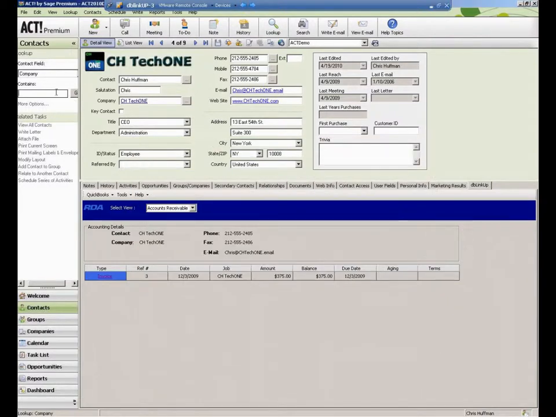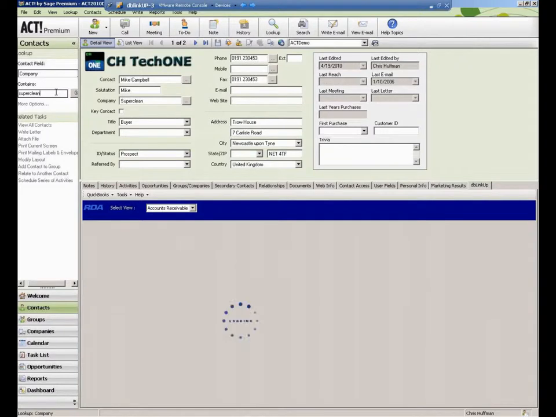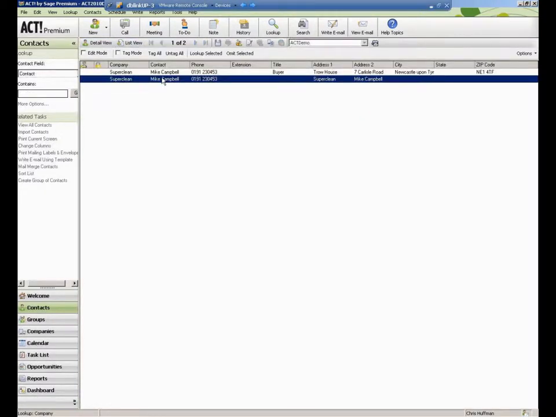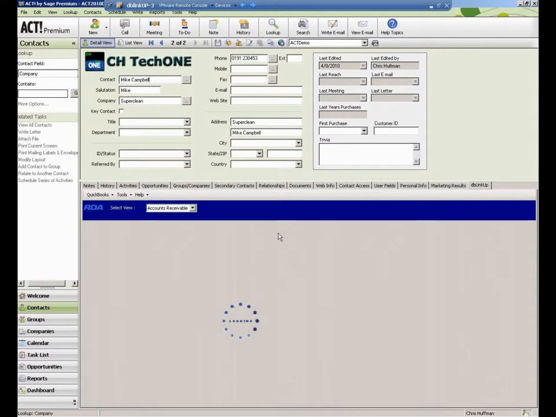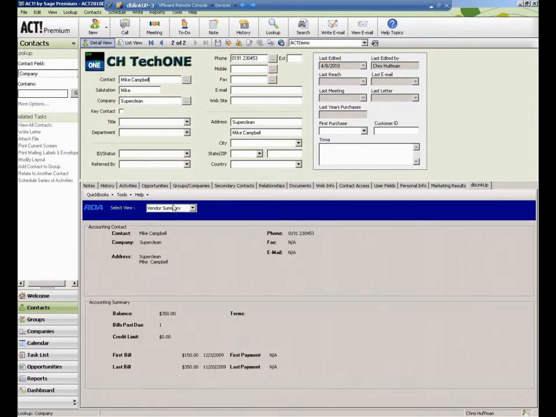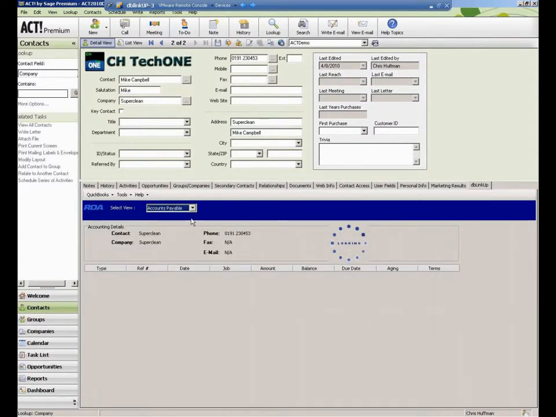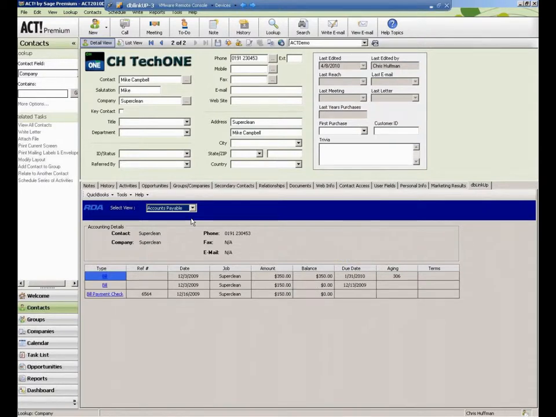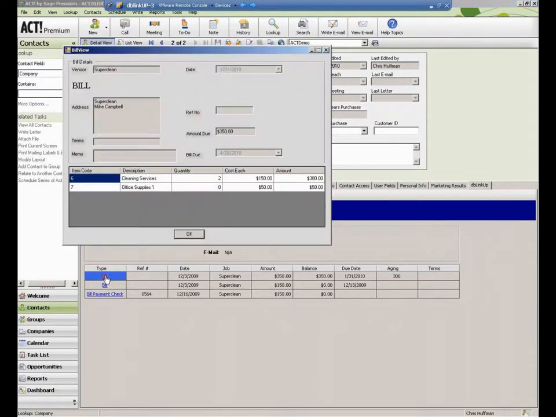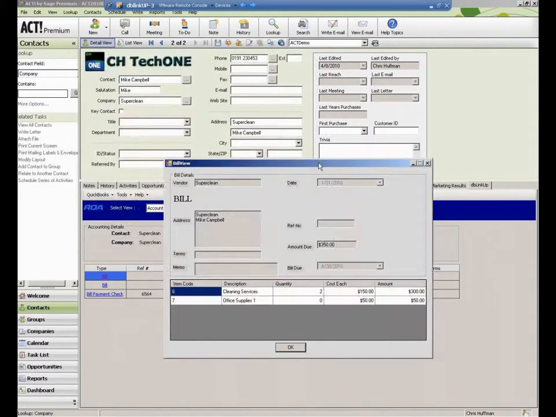Now let's view a vendor. If you notice, this has changed to Vendor Summary, which again gives us a summary of this vendor's information from QuickBooks. For a more detailed view, let's click on Accounts Payable. This again will give us a list of this vendor's transactions from QuickBooks. This vendor has 3 transactions. Let's click on one of the bills. And this again has given us a full detailed view of that transaction.